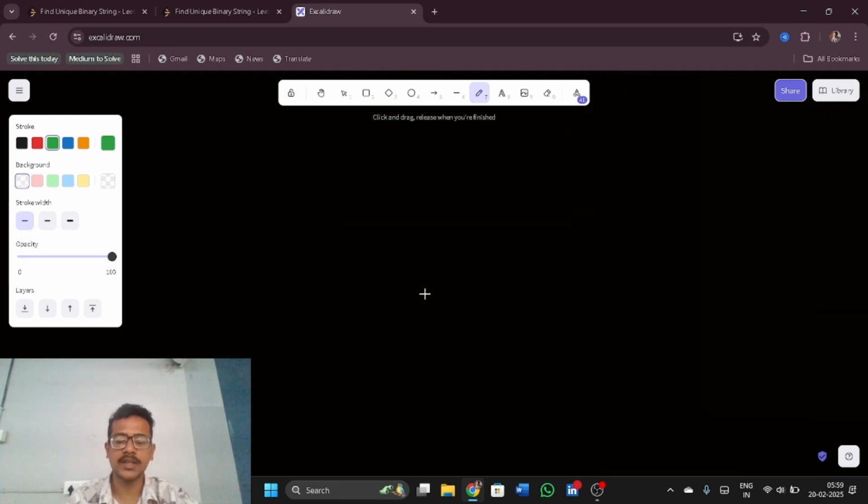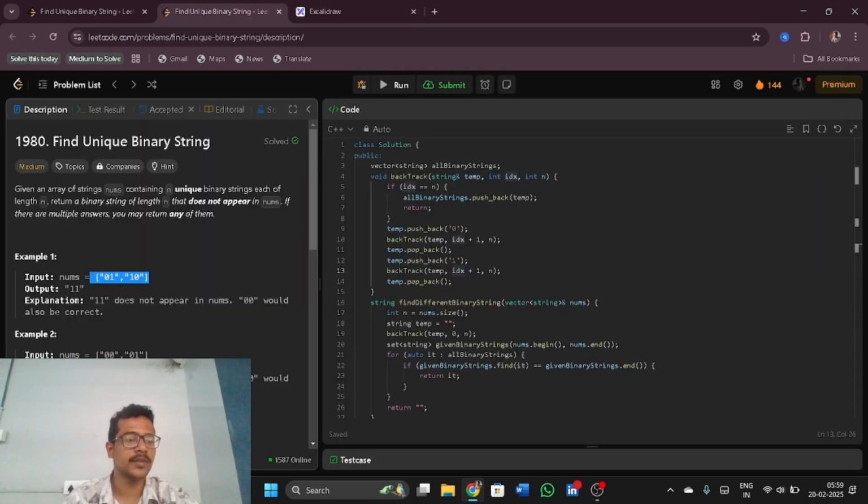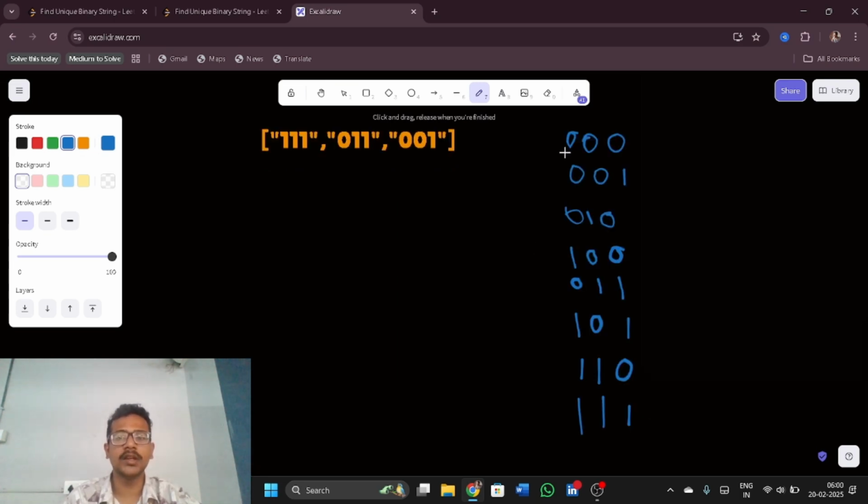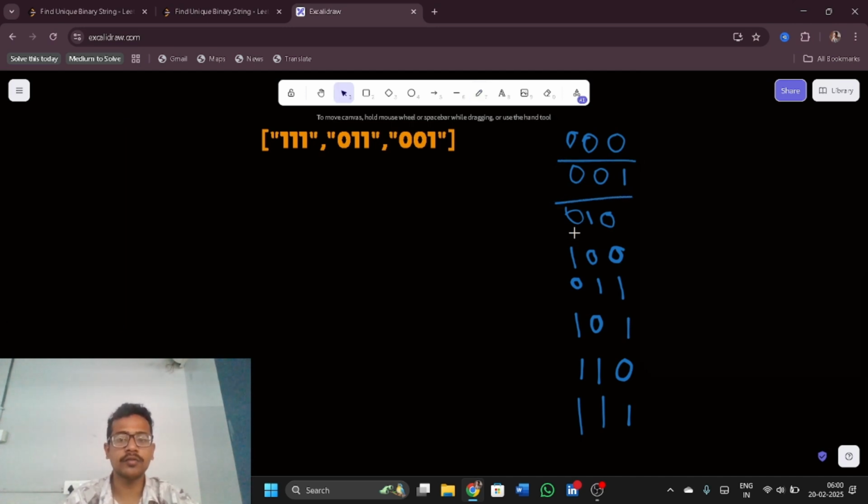Now let us take another example. Here, let me take all the possible binary strings of length 3. These are the strings that I can generate with the size of 3.